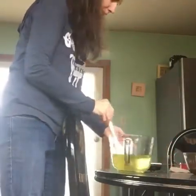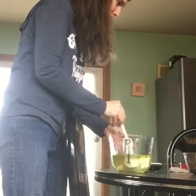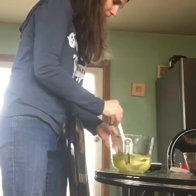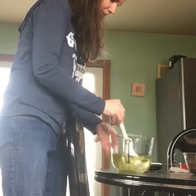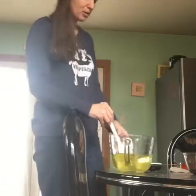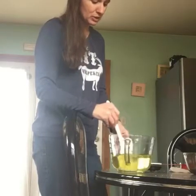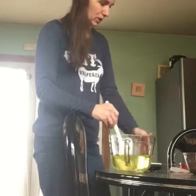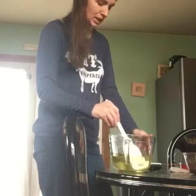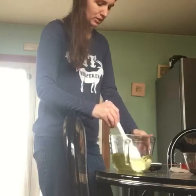All this is shea butter with some avocado oil, some autumn oil, emulsifying wax, and some citric acid — and like I said, this is a quadruple batch. You're not supposed to melt the shea butter in the microwave because it will actually burn it. What you do is melt the olive oil, sweet autumn oil, emulsifying wax, and citric acid together, then add the shea butter in to help meld it.